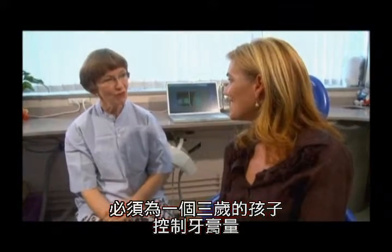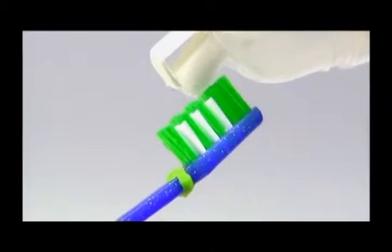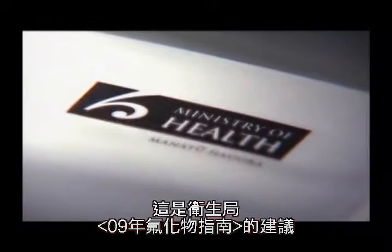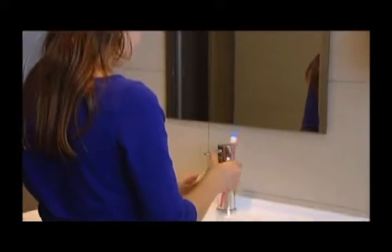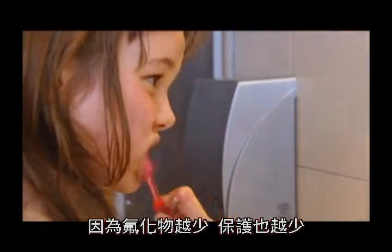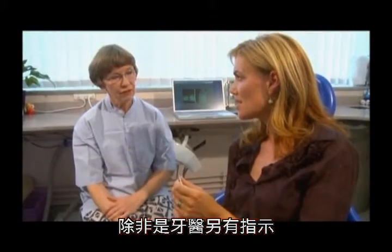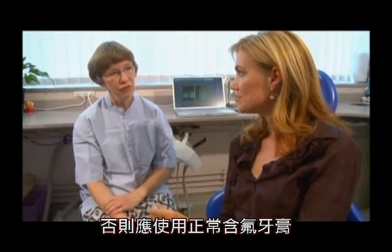You need to be in control of the toothpaste, and you need to just put a smear on the brush for your 3-year-old. And from the age of 6, they can move up to a pea-sized blob. That's according to the 2009 Guidelines into Fluoride by the Ministry of Health. The report also suggested that a lower strength fluoride toothpaste for children isn't always the perfect solution, as less fluoride means less protection. For most children, unless you get advised differently by your dentist or dental therapist, you should be using a regular level fluoride toothpaste.